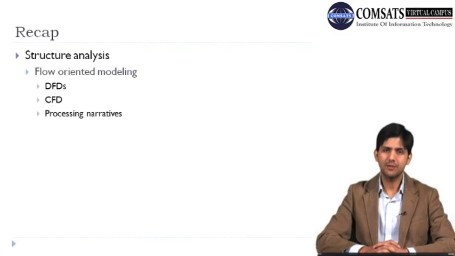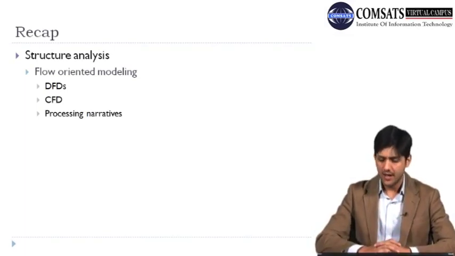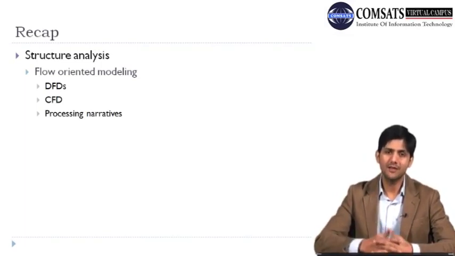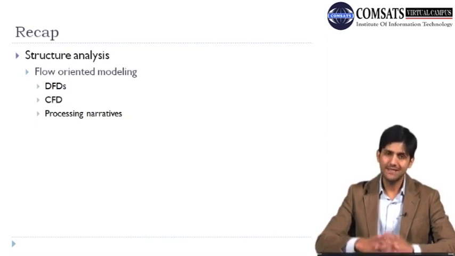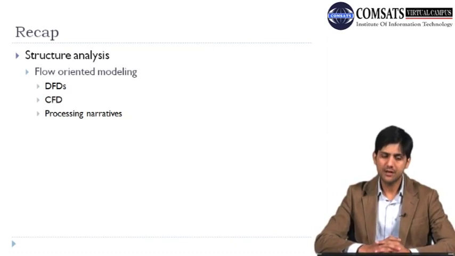In our last lecture, we talked about the structured approach for analyzing requirements or for elaborating requirements. And as we have already discussed, in the structured approach, there is only one kind of modeling that we do, and that is flow-oriented modeling. Within flow-oriented modeling, there are 3 possible diagrams or tools or techniques that can be used. The first one is data flow diagrams, the second is control flow diagrams, and the third one is processing narratives.